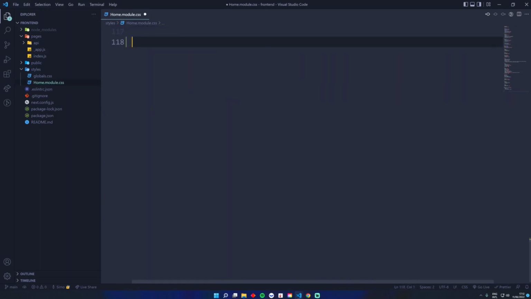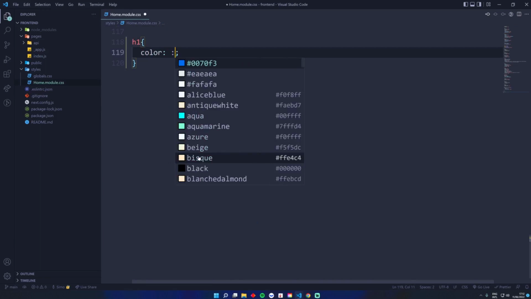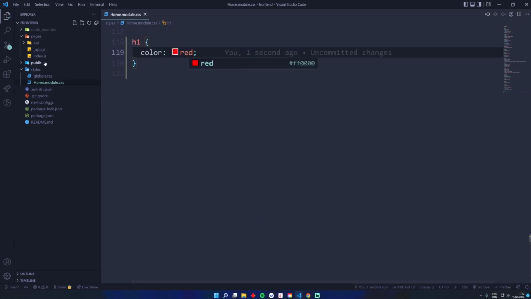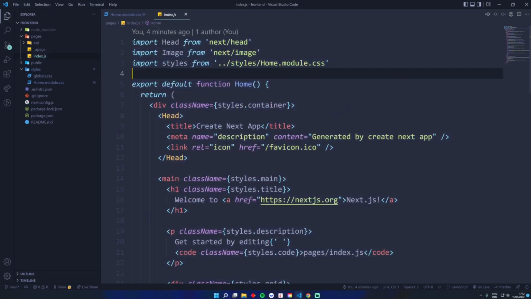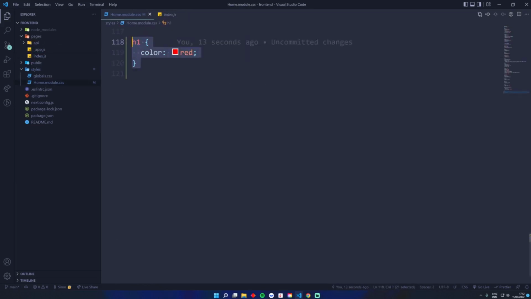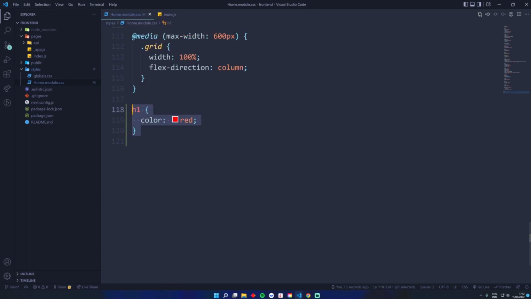So I can do an H1 and do color red. And if I link this home module to my index, which it is linked, as you can see here, if I create another page here, this H1 is not going to affect it, even though it's like a global selector, right? It only links to that specific component.